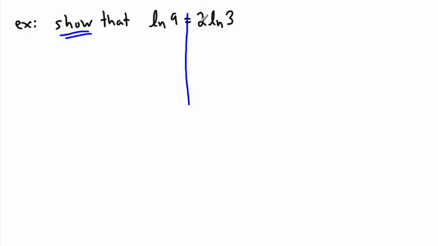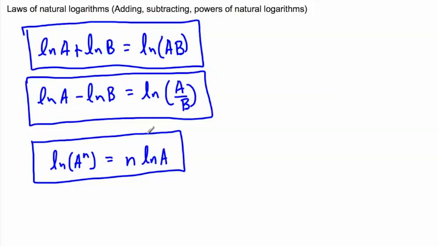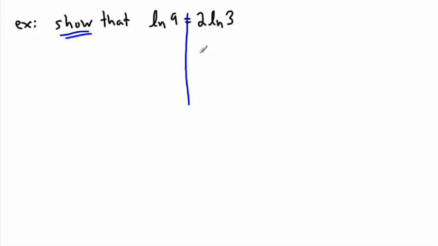Now what I can do is use that rule of power. If I have a number in front of ln 3, I can take this number and put it up as a power, right? Because that's what it looks like - ln of A to the N. In this case, that means I can say it's ln of 3 to the power of 2. That's the same thing. This 2 just comes up. There it is. Well what's 3 to the power of 2? It's not 6, it's 3 times 3, which is 9. So ln 9.